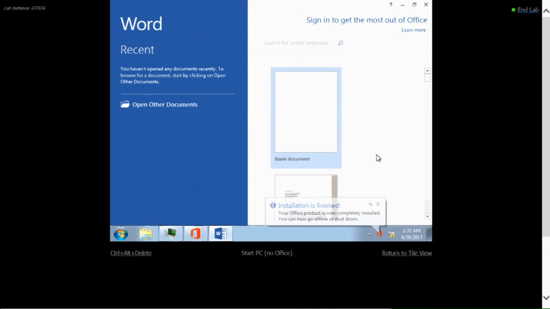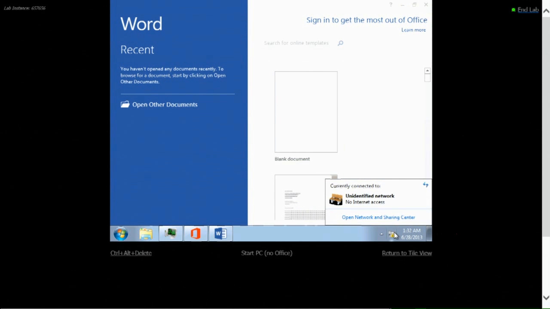If I was connected to the internet, or connected to a local distribution point, which I am in this case, I have, as you can see, no internet access on this computer. It's all coming from the local file shares. Then basically, I'm able to take this offline, go into an airplane, go into a cave, nuclear submarine, wherever I need to go. At that point, I can run offline for 30 days in Office 365 ProPlus after I've activated it. So I've got 30 days to be completely off the network.